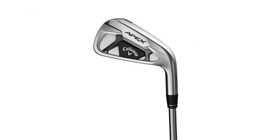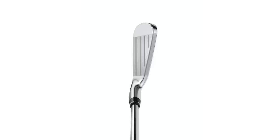All right, let's see what it has, Thomas. What are you going to start with? Let's start with Apex. Apex 19 was a player's distance iron, and Apex 21 is the same. Looking down at that one, do you have any recollection of what Apex 19 looked like? Compared to other player's distance irons, how does that one look?